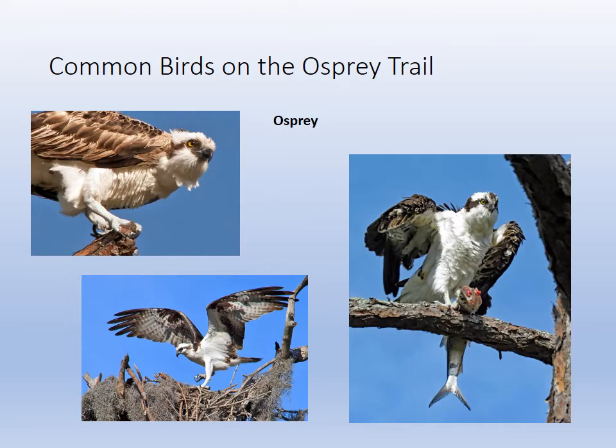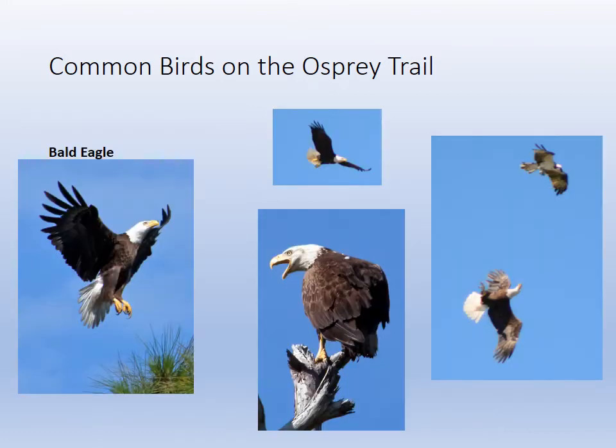More pictures of the osprey — you can see it's got a ladyfish. He or she is having a feast. You can see it landing on its nest with Spanish moss that keeps it insulated for the young. These shots were by a student of mine who had a fancy camera and loved photography, taken a couple years ago. Eagle's Nest — we talked about it in the video. It's at the farthest loop on the trail and you can go see it. The nest is in a large pine tree.